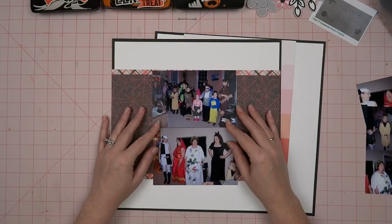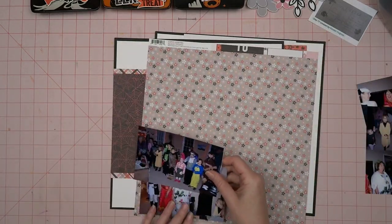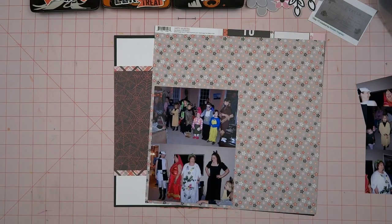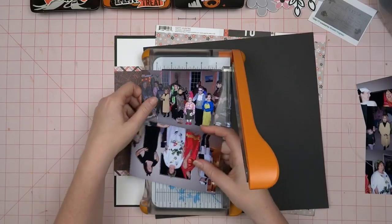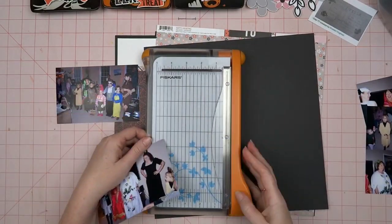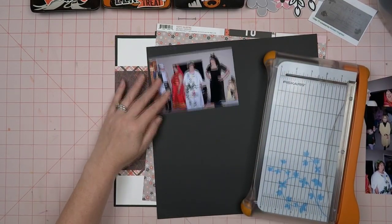So back to the left side, I have these 2 pictures here, and we had a little costume contest. So all the little kids are lined up there in their costumes, and I mean, how do you pick? How do you pick the best costume? Because they are all absolutely adorable, and I'm glad I was not one of the people judging.